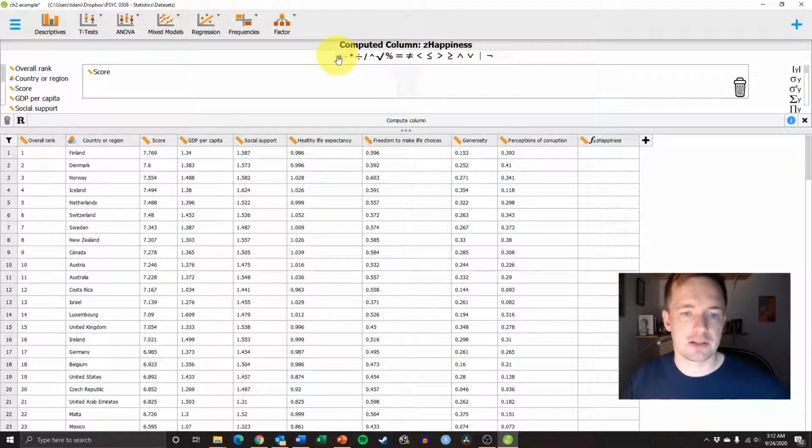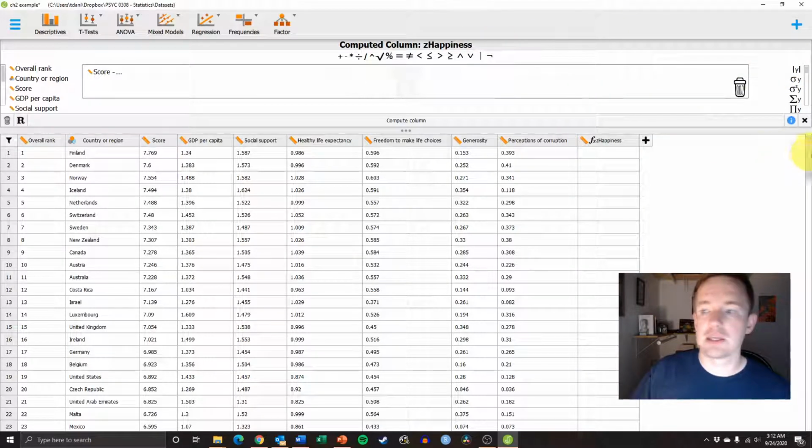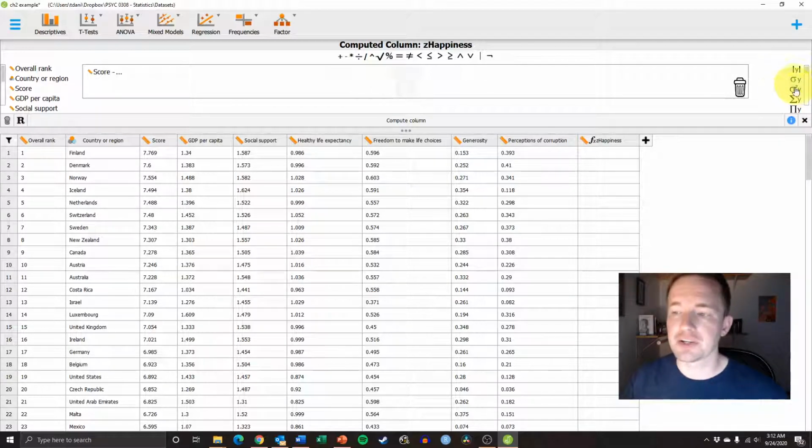So we're going to come up here to these different operators, and we are going to select the subtraction button. And now what we want to do is drag over the operator, or the function, for the mean. So you can look through some of these. If you don't know what these mean off the top of your head, you can hover over them and it'll tell you what they are. So it tells you variance, the summation of these values. We want to find the mean, and we can do that by scrolling down just a little bit, and now we see mean. And so we're going to drag this over.